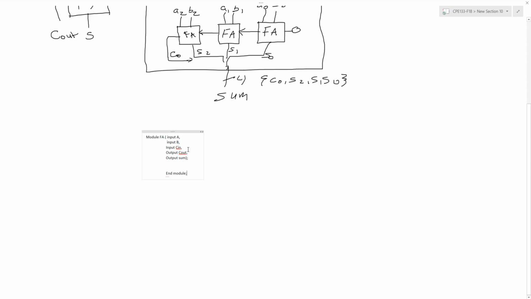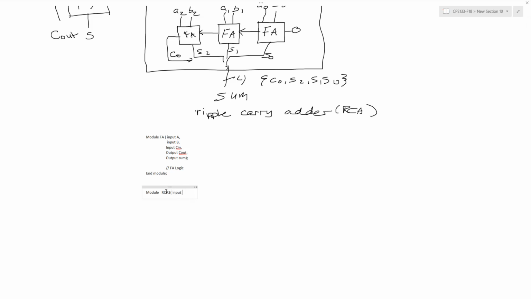So inside this module, we could put the full adder logic. Now I could reuse this module inside my 3-bit adder, so I'll call this a 3-bit adder, or if I want, the other name for this circuit is a ripple carry adder. So we'll call this RCA3.